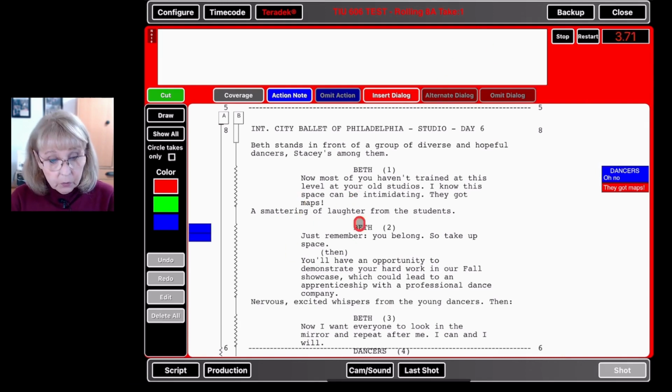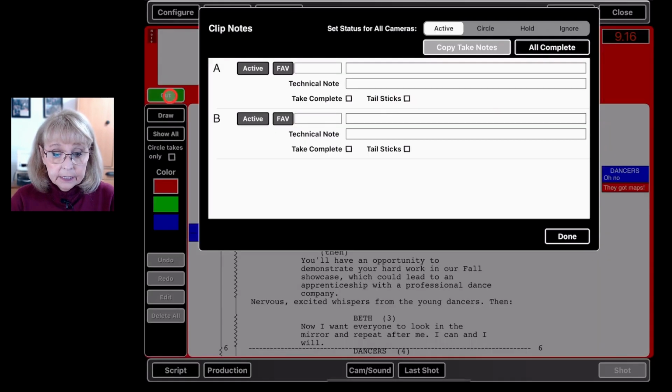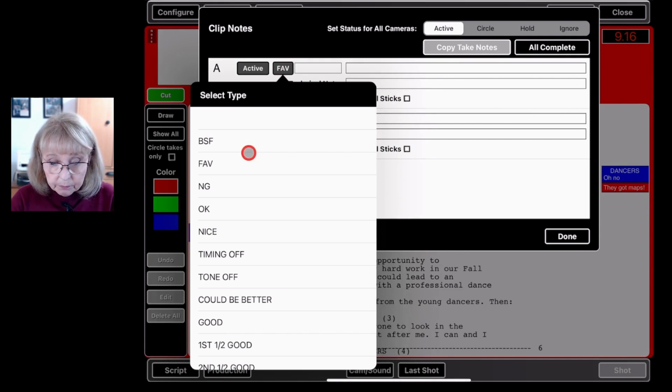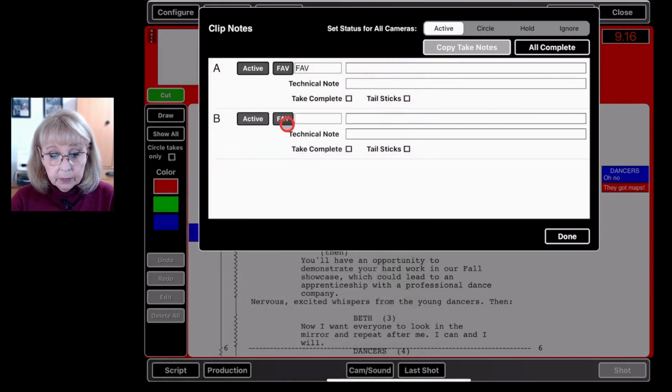Okay, so they're going through the whole thing, and it's great. They love it, and we stop it when he says cut, and then you're going to cut it here, and here you're going to make a note. He says that was by far my favorite. I love it. I'm going to make a note. I like it, and then we're going to circle it here.